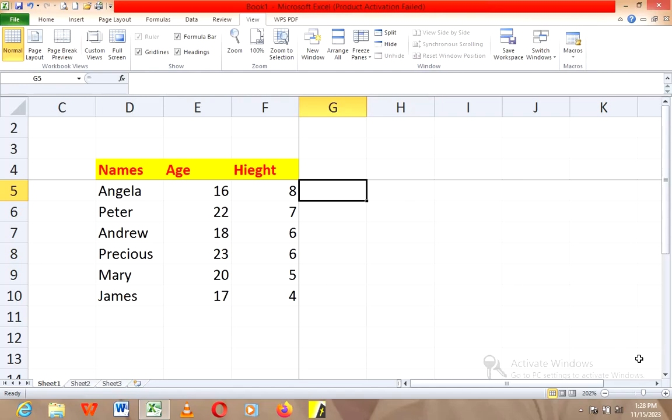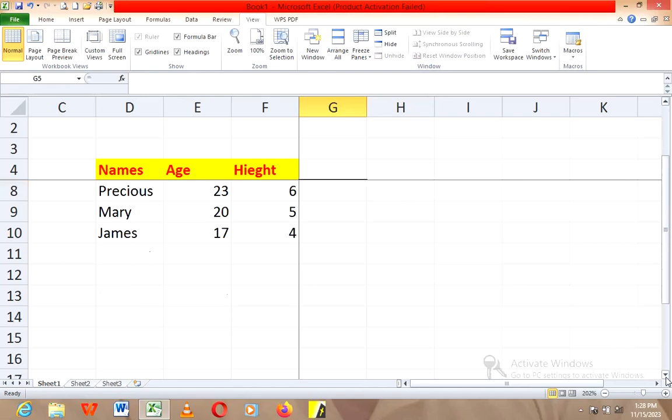Now when we do that, when it comes to scrolling, you may scroll, but the fields have been frozen. So you have the benefit of seeing data that is far down, without your header disappearing up.